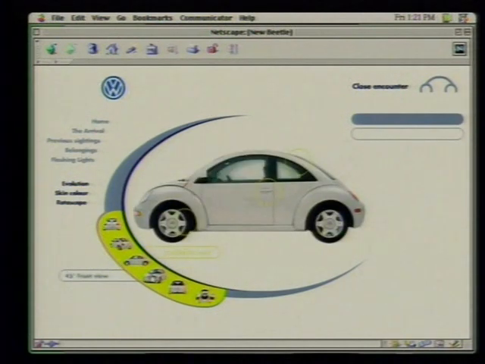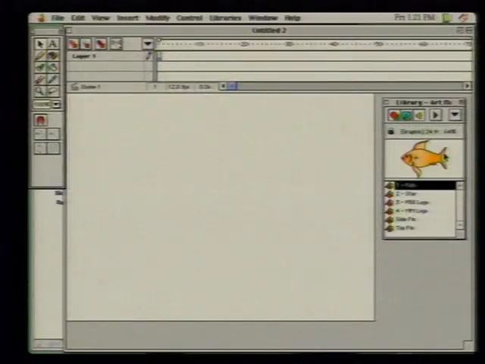All right. How complicated is it using Flash to create stuff like that? It's not complicated at all. It really enables designers to create this content rather than pure engineers of the past. So this is sort of the authoring tool? Yes, this is the Flash authoring tool. Okay, where do I begin? You create objects on the scene here, and you can do things like dragging a fish out onto the stage.